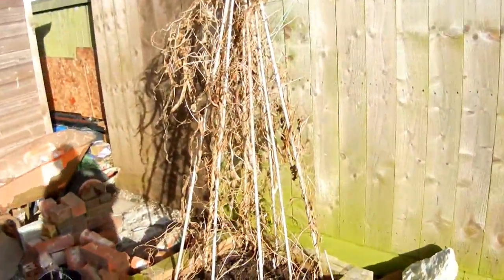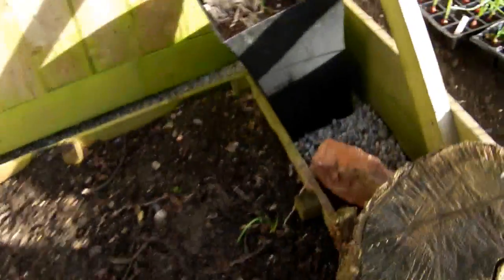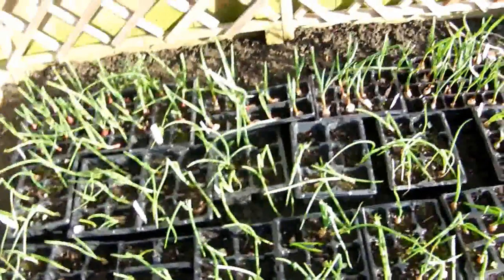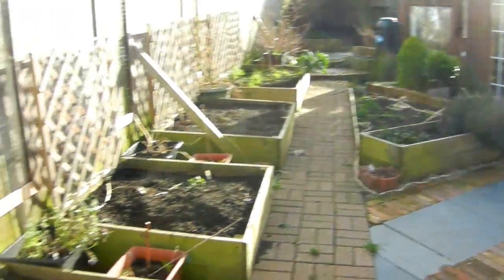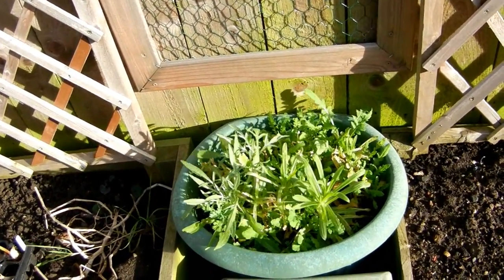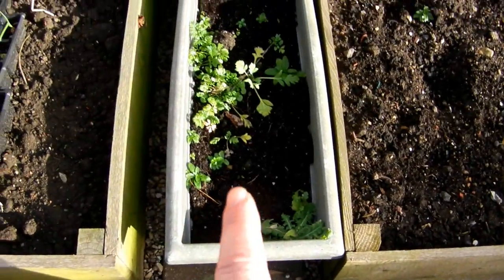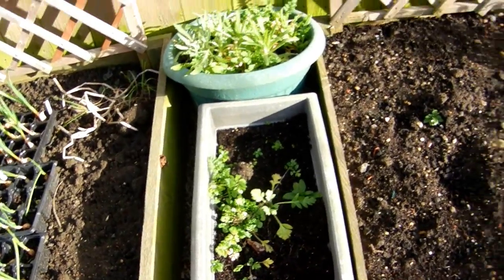So we'll start at the bottom end here. The beans are still there. We've got some onions growing in the rhubarb patch, but the onions that were set off, even though they're still in the trays, they're looking really good. They're going to go in that triangle this year. We've got some flowers that have self-seeded themselves from last year, which I'm quite happy about, so I'm just going to let them crack on with it. I'm going to empty this one though and have some new flowers in there this year.